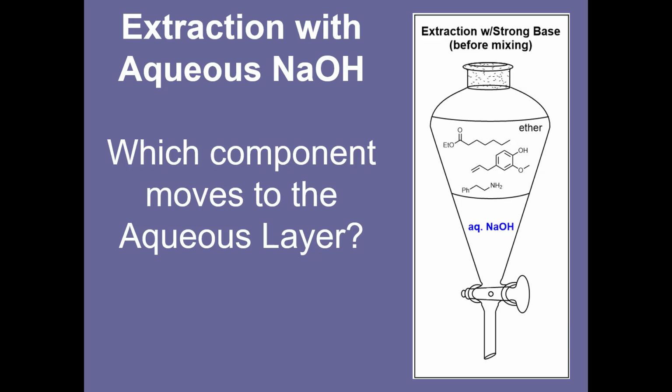Finally, let's look at a different mixture of compounds. Here we have an ester, a phenol, and an amine dissolved in ether. What would happen if this organic layer was treated with aqueous sodium hydroxide? Pause the video and predict whether or not any of these components would move to the aqueous layer.